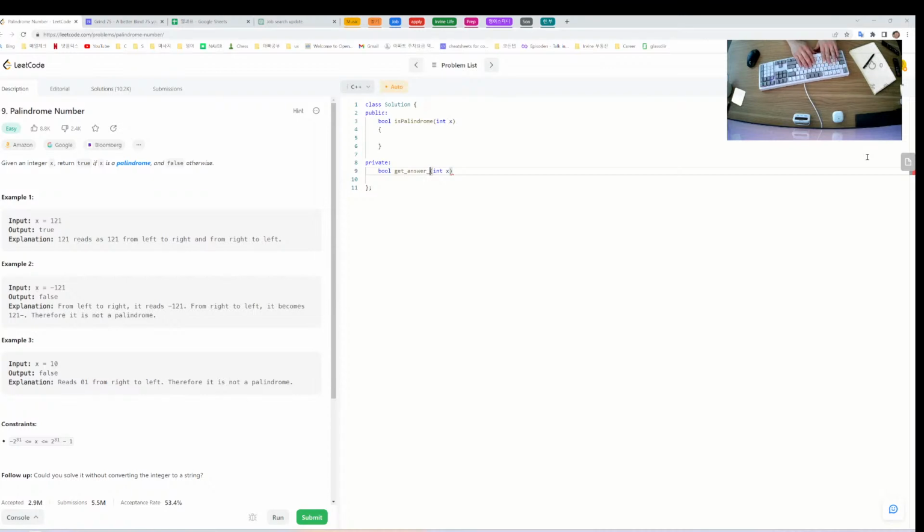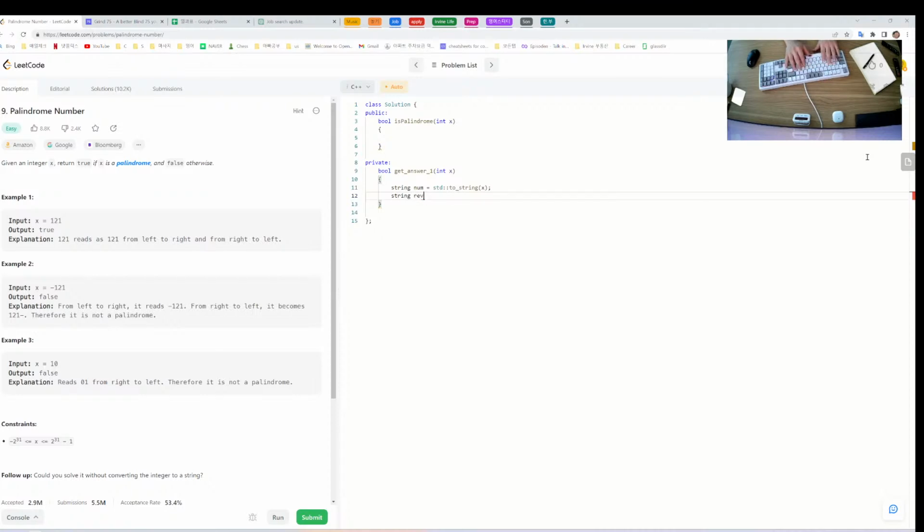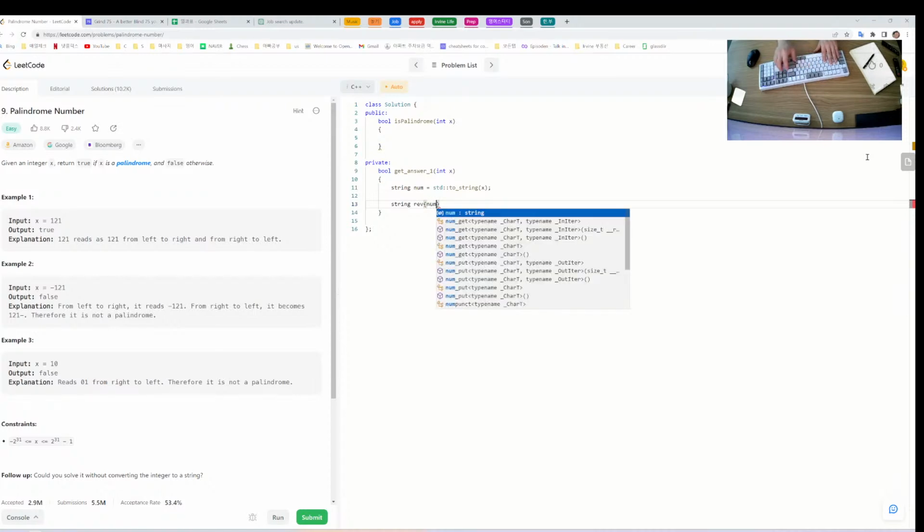In that case, our goal is, I don't know, string num equals std::to_string(x).